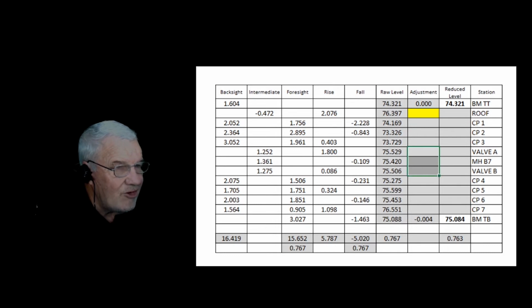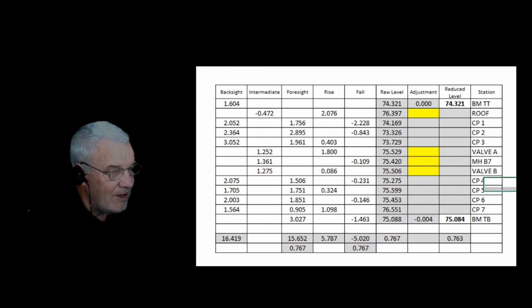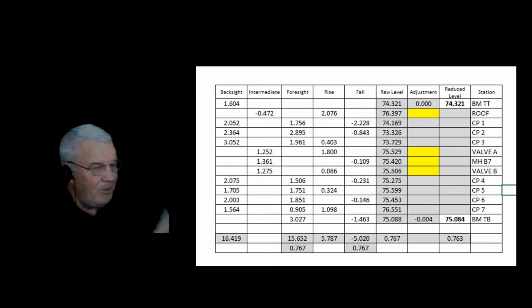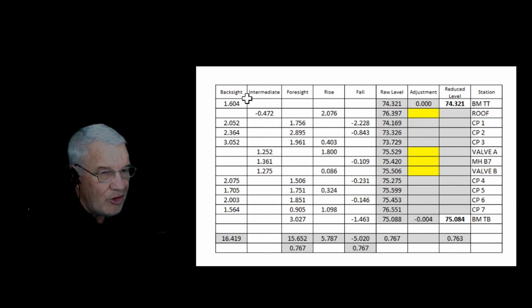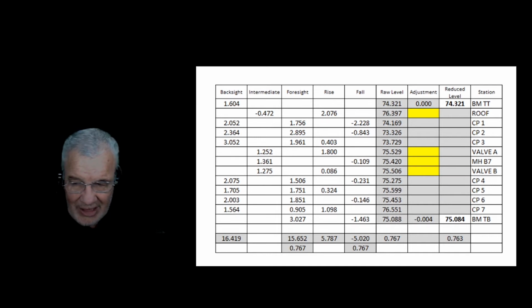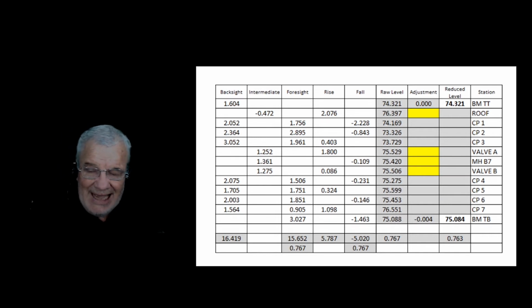We just change those there like that, so we don't bother with those. Now what we can do is we see over here that we've got 1, 2, 3, 4, 8 back sides. So that means we've had 8 setups, and we've got a 4 millimeter error that we want to distribute between 8 back sides. So if you divide 4 by 8, you get a half.